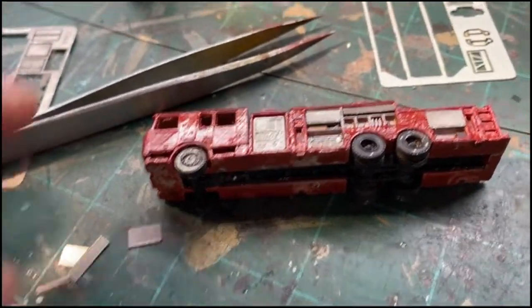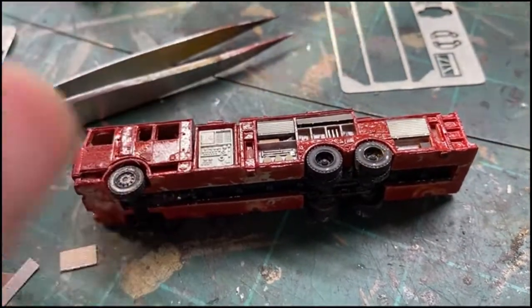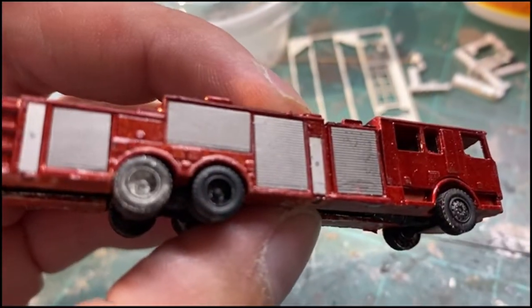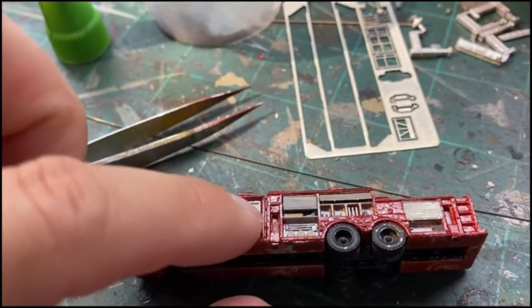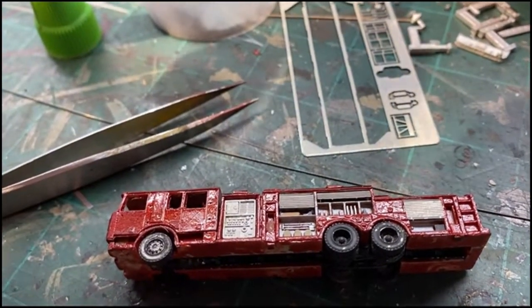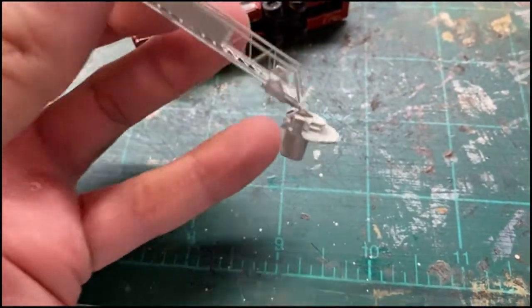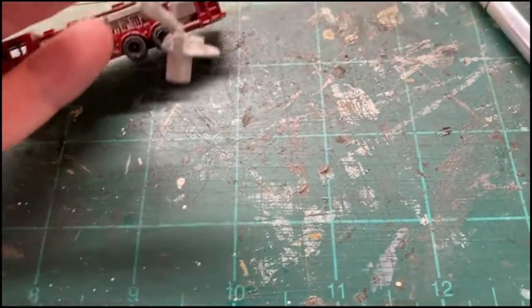All right, so I glued in this control panel. I just missed it earlier, and on the other side of the truck, it's actually closed over. So on this side, now that it's exposed, we're going to have to get some paint in there. I'm not really excited about that, because I'm going to go start working on the ladder detail. And so I have my ladder, and it is glued to the base, and as you can see, that is still free moving.